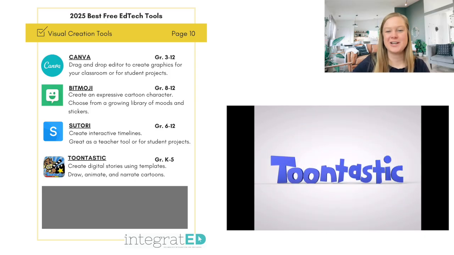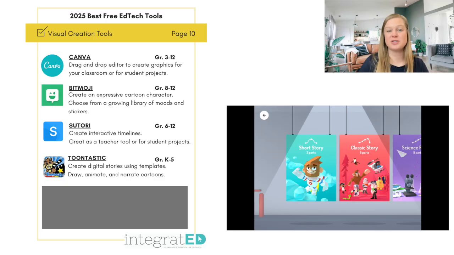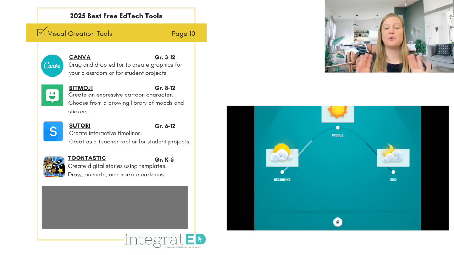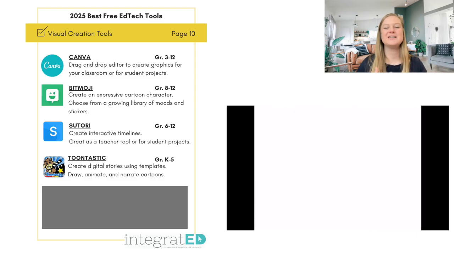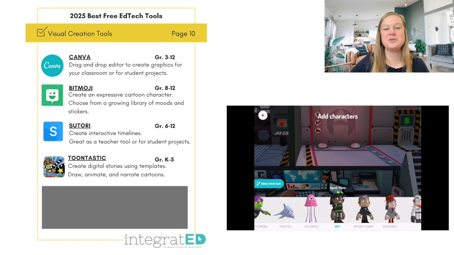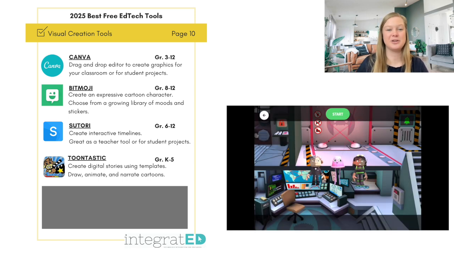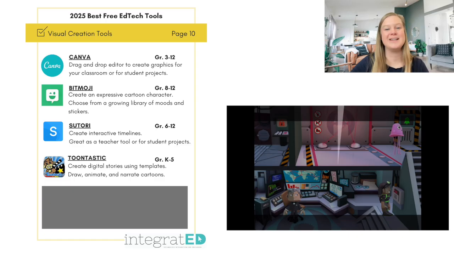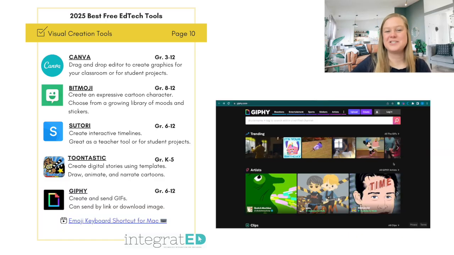Tuntastic is an animation app that lets students create their own animated stories. They're able to draw characters or choose characters for scenes and then record the voices, and students can produce short animations to demonstrate their understanding or showcase their creativity. Teachers use Tuntastic to promote storytelling skills, digital creativity, and multimedia learning. This is an excellent choice for students really of all ages. The only thing is it used to be available on the iPads, and now it is just available in the Google Play Store.